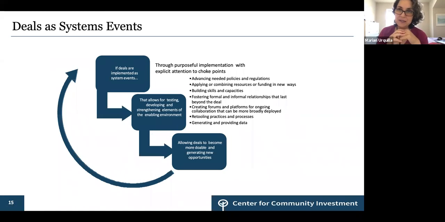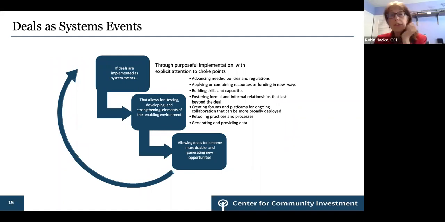All right. So you have this idea of deal as system events. So not only is it not just one deal, but the deals that you're doing, you think of as system events. Can you talk a little bit about that? Sure. So every deal, and even the failed ones, even the hard ones, is a learning opportunity, because a deal is the product of the system that produces it or hinders it or advances it. And so part of what we want to do when we're doing a deal is pay attention to where things get stuck. How do we use a deal to experiment with new ways of doing things? How do we use a deal to explicitly lay the groundwork for relationships that have power beyond the individual transaction?